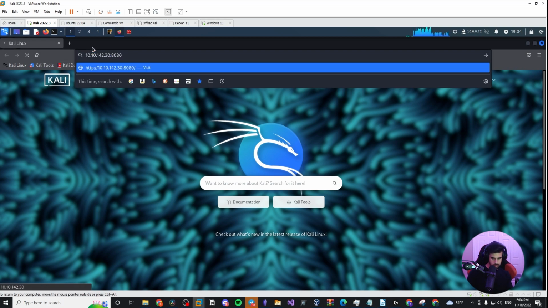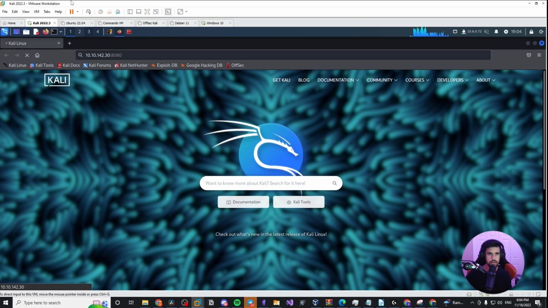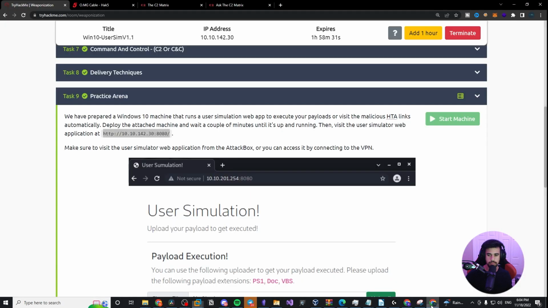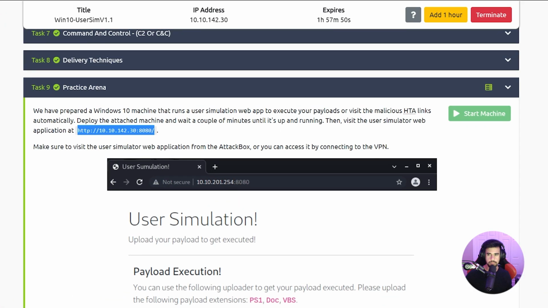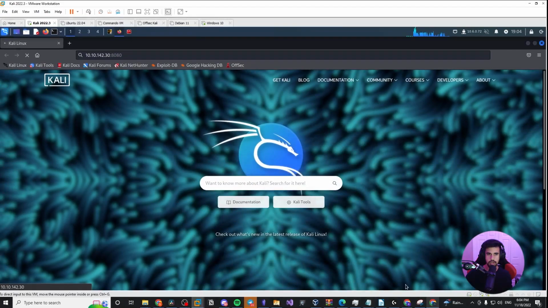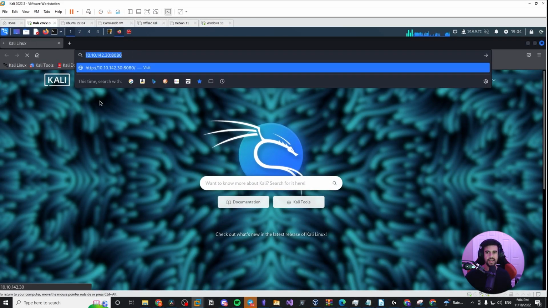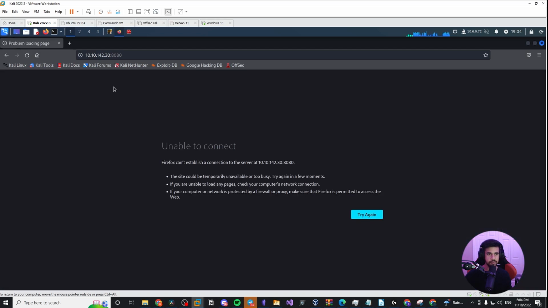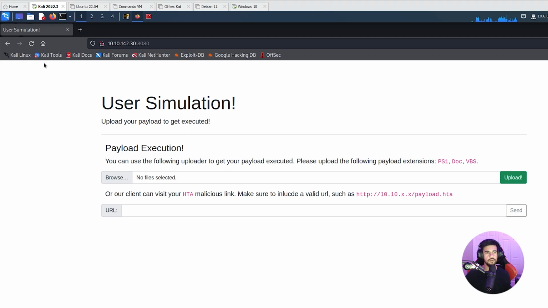Let's try specifying the protocol. And this might be a case of we might have to restart the room. You hate to see it, but this does happen with TryHackMe sometimes, where for whatever reason the servers don't want to work on the... Oh, here we go. I think it just took a minute for this web server to spin up, but it is ready to go now.